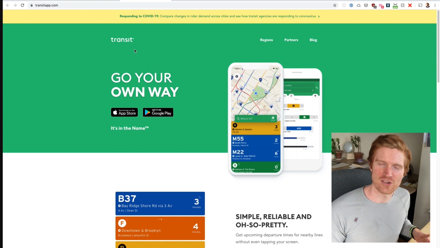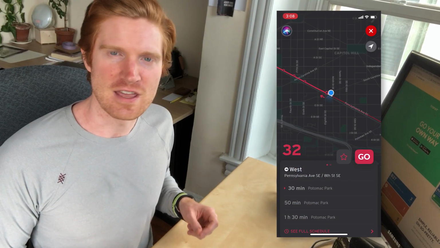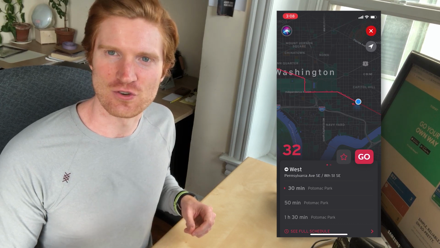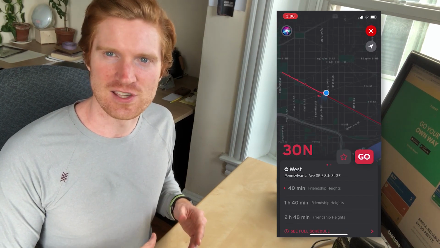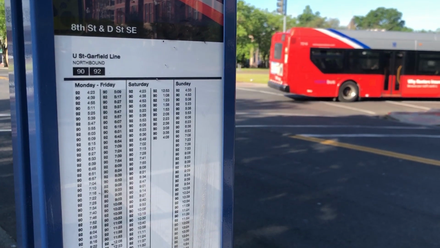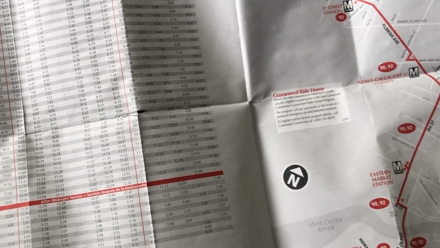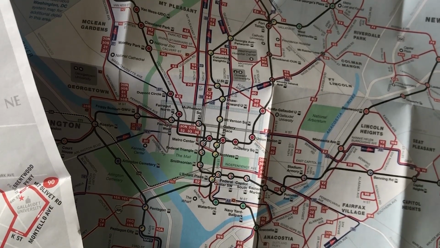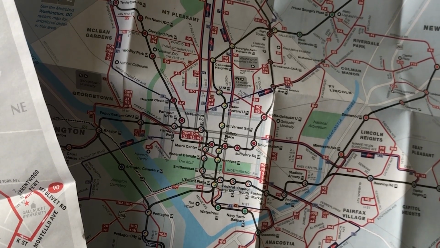Transit is another great application. It mainly, though, focuses on if you already know exactly the bus that you are trying to take, so it's hard to actually visualize all of the different possibilities. There also are timetables at every single bus stop, but it is very difficult to decipher where exactly the starting point of the route and the ending point of the route are, which makes it difficult to know of that bus stop and all those routes where it can take you. And finally, there's good old-fashioned maps, which you can pull out each map individually for each route. You also have the capability of looking at the master map, but a lot of the routes overlap, and so you get lost as you're trying to figure out where you can go.